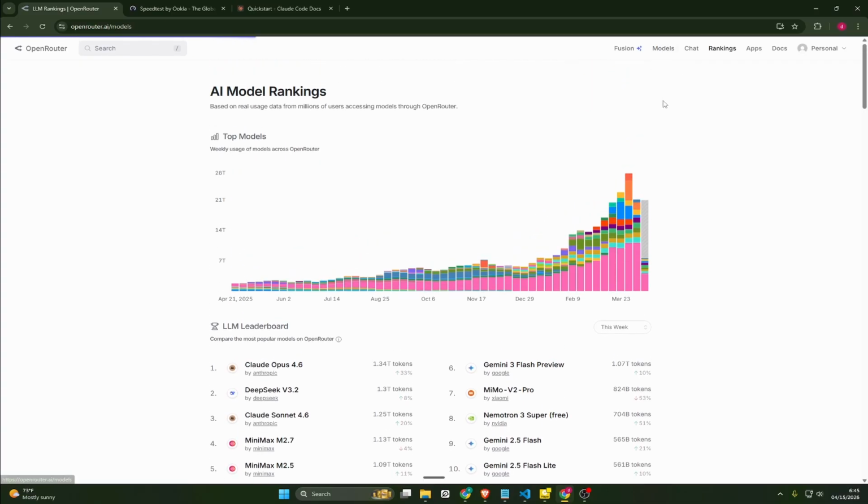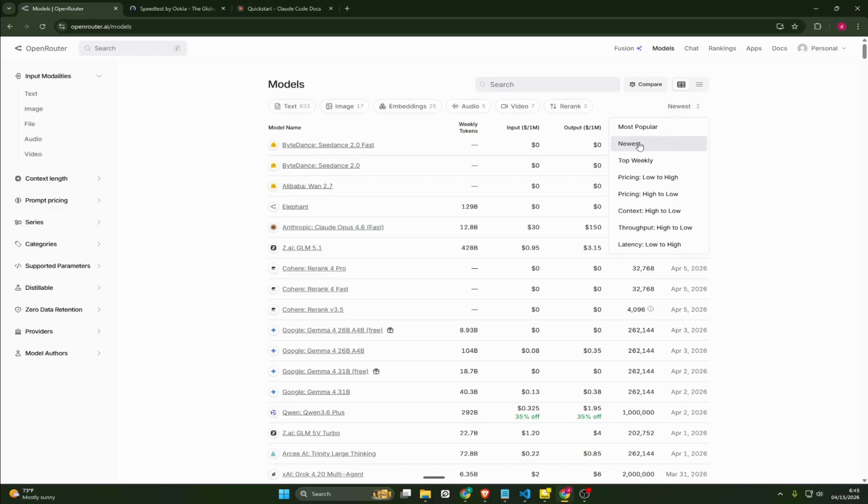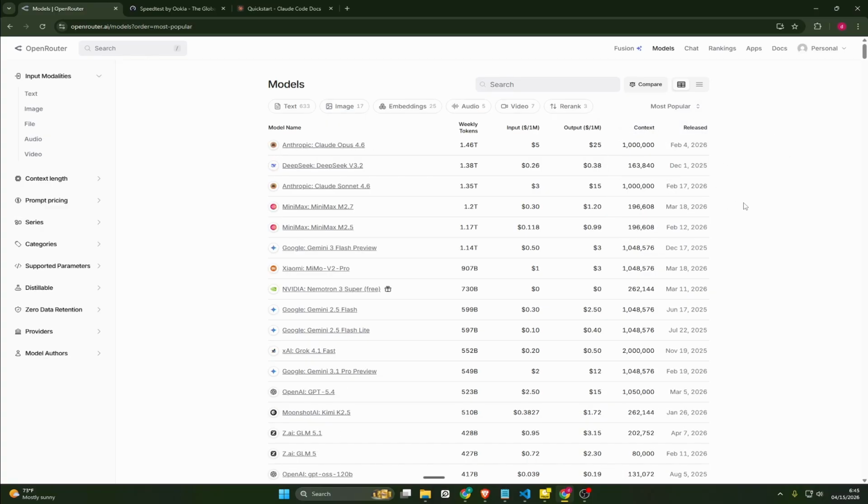If we go back to models, and let's filter this with the most popular, you can see Opus, 3.2, 4.6, M 2.7. I could even use DeepSeek 3.2 as the overall best model to code, but I really like M 2.7, how it does the tasks. I really like it, even though it's a bit more expensive than DeepSeek.